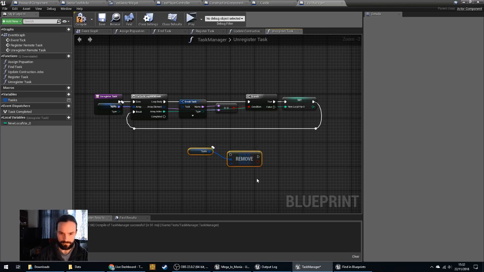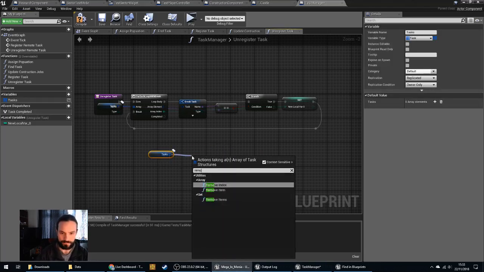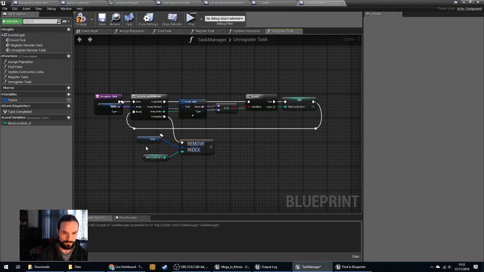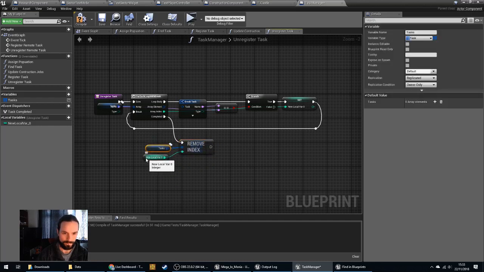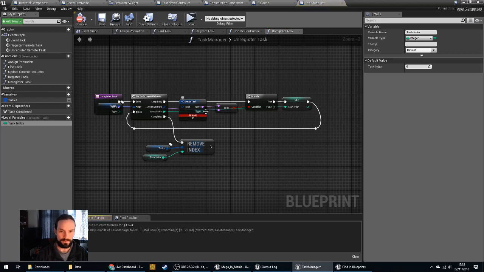And once we've found it, we need to remove it by this index. We can do that, it'll be fine.